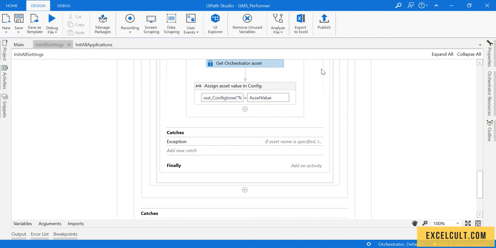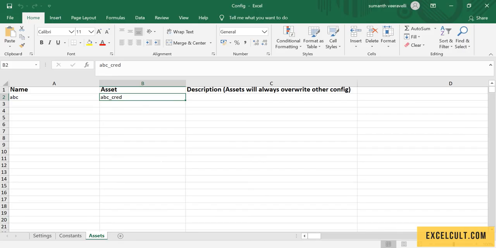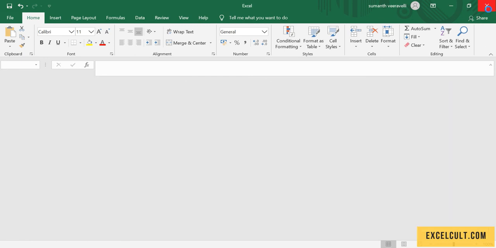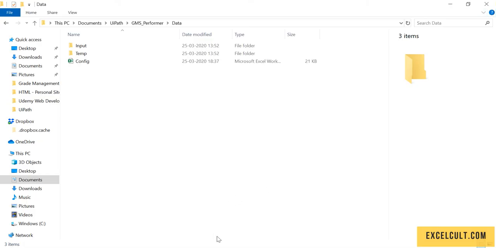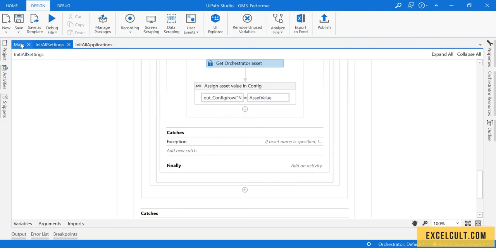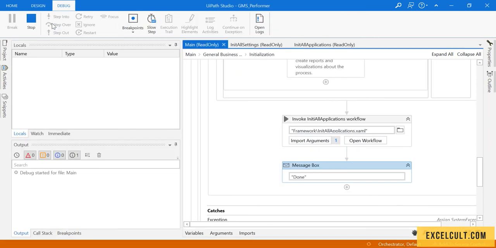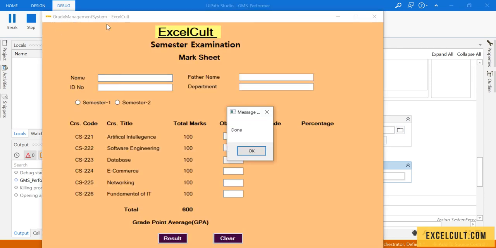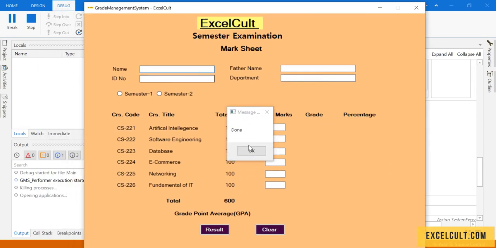and okay, right here what we have done is, while showing to you that we can save the orchestrator assets in this way, I have just saved these details. Just delete it because it was unable to find an asset with the name abc underscore cred. Okay, so that was the mistake. Close it and back to our code. Just try to run it once again. Okay, as you can see, it was able to launch this particular desktop application.